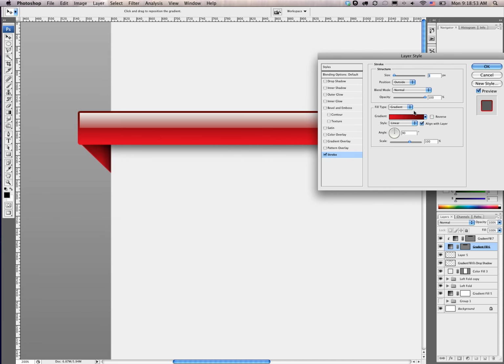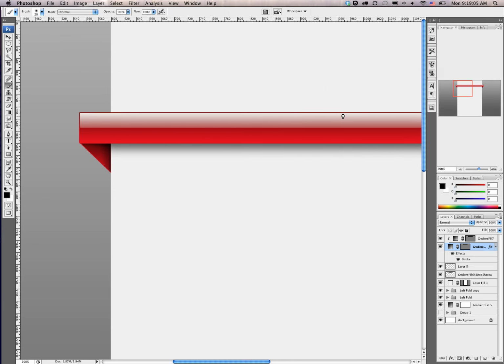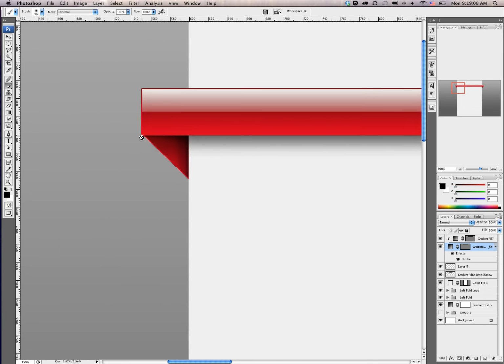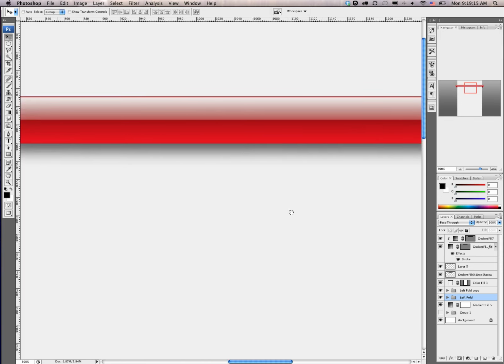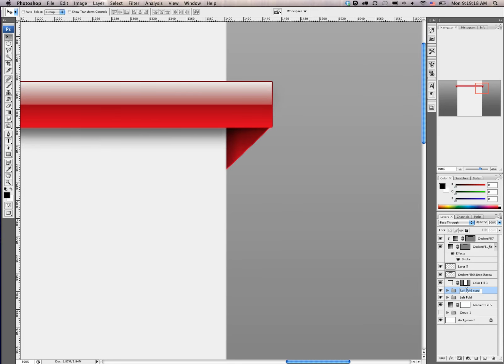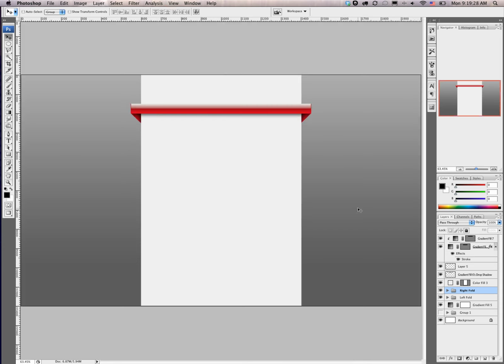I'm going to do this. So we're going to take down the size. Okay, maybe we'll bring up our gradient just a little bit so that top piece isn't so harsh. Now notice a couple things: on the edge, it got this nice little lip and we don't want that, so we're going to take our left fold and move it out one. Then we'll go over to our right side and rename this right fold, and move that guy out as well so it fits up that edge. Good. Okay, so now we have our piece.